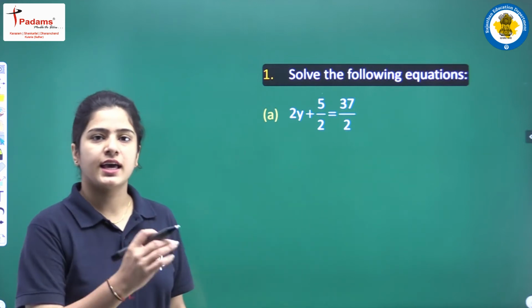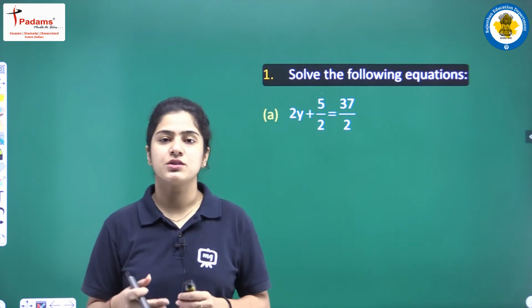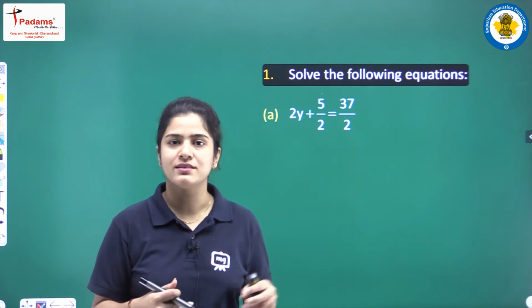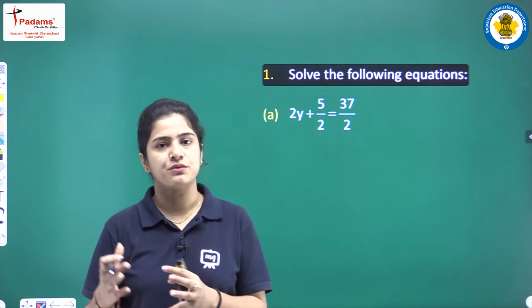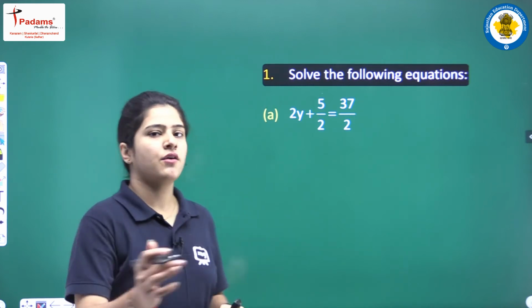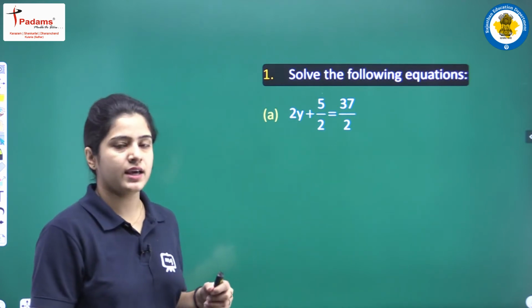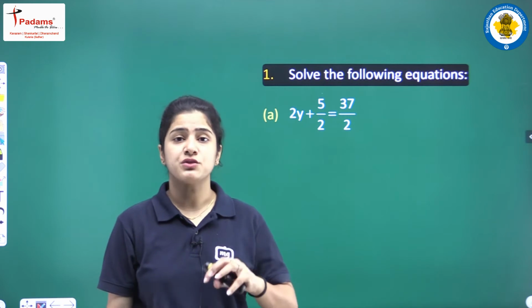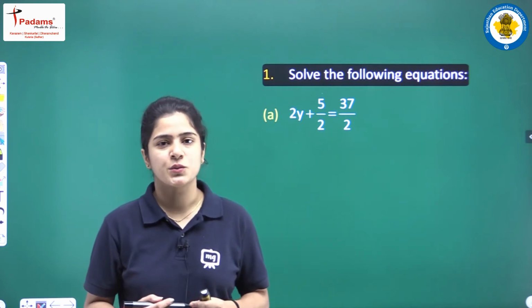Okay students, in this first question you have to solve the equations, and to solve an equation you have to find out the value of the variable, right students? Whatever the variable is, you have to find its value. For example, in this particular equation, what is the variable? Y. So in this equation you have to find the value of y. Okay students, so let's start doing the question.